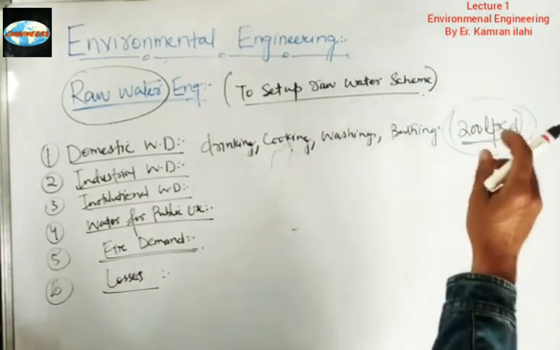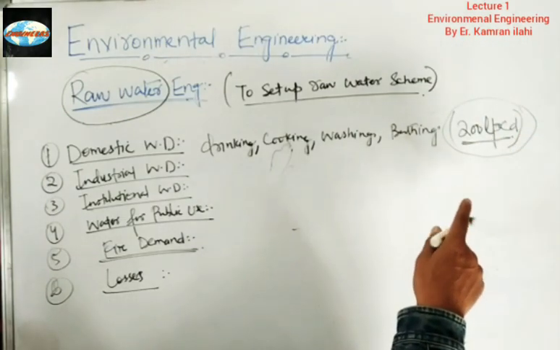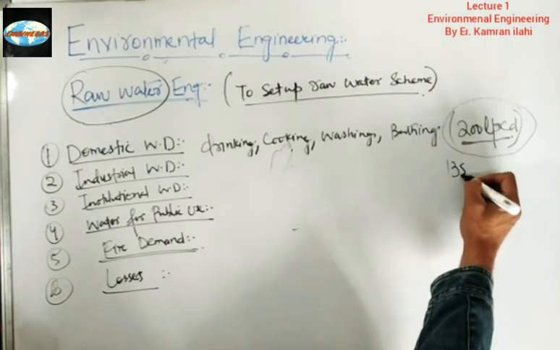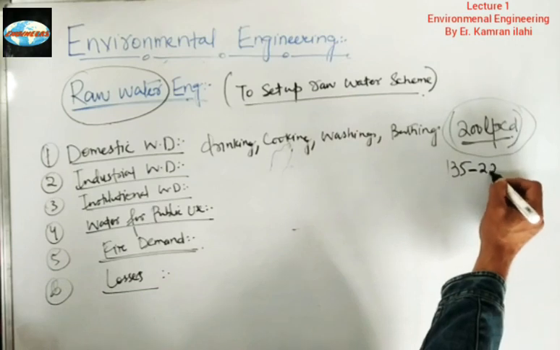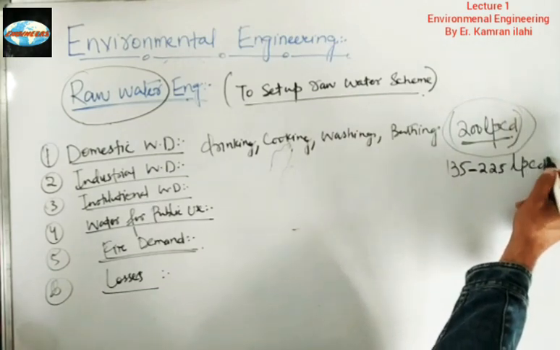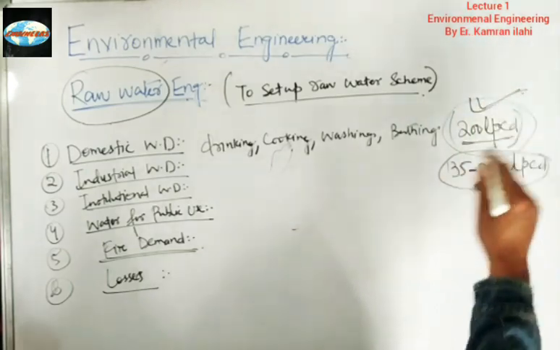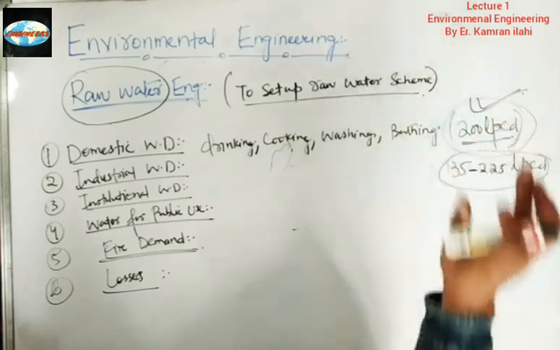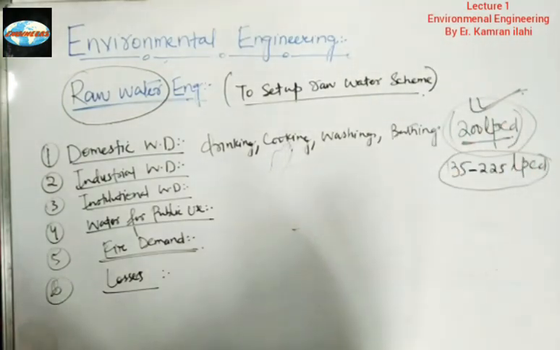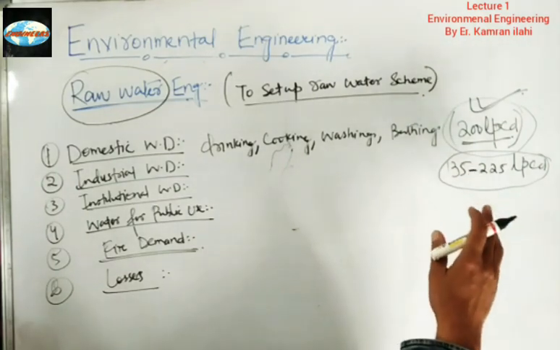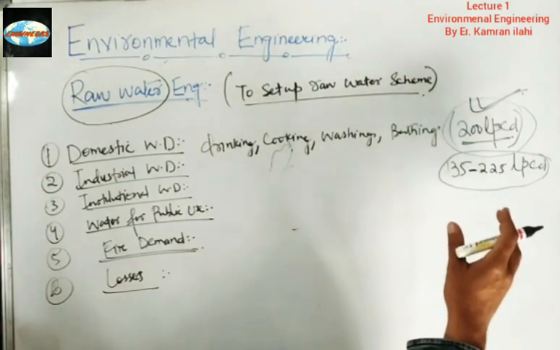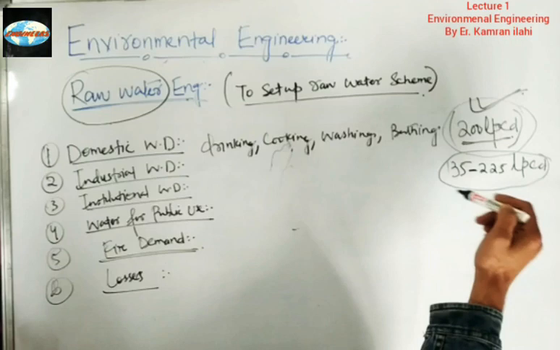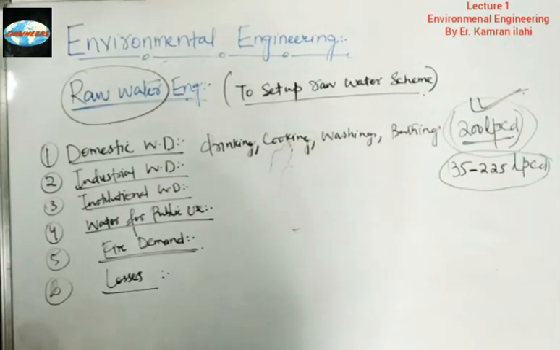This value of 200 is being asked in SSC and JE exams. Just remember this forever. And if you talk about the range, 135 to 225 LPCD, but the typical value is 200. Okay, around 200 plus minus 10-20 you can have, but the typical value is 200 LPCD. This value is actually for a city having a full flushing system. For that city, the domestic water demand is in the range of 135 to 225 LPCD.